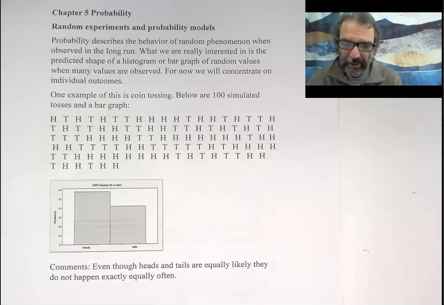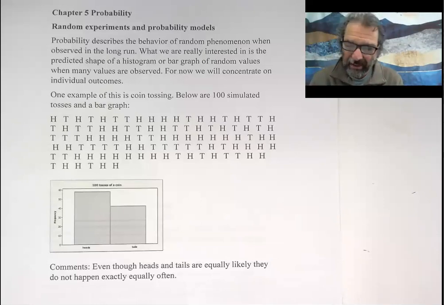We're talking about random experiments and probability models. A random experiment is any experiment where you can't predict the outcome exactly, so almost all experiments are random. Some things seem a lot more random than others, and a probability model is a way of predicting what fraction of the time certain outcomes you might see from the experiment happen. That fraction of the time is just a long-term fraction of the time.